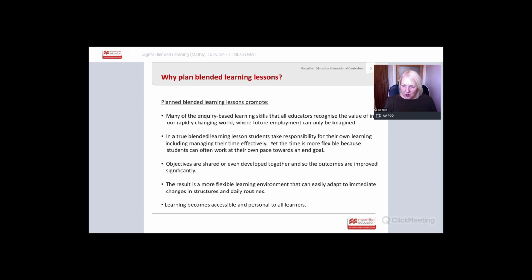Now we know that when we look at mindfulness, even as adults we're encouraged to write plans and to have tick lists, because for our mental well-being it makes us realize that we're achieving something and we're getting somewhere. And so for students to have this involvement, that means they feel the same. They can see that they're achieving something.